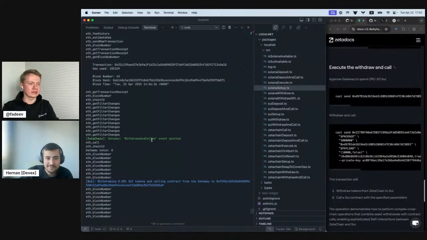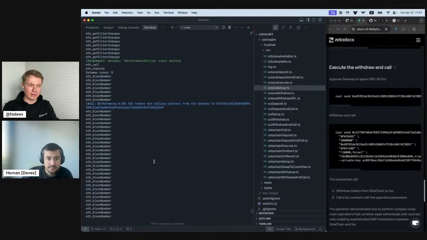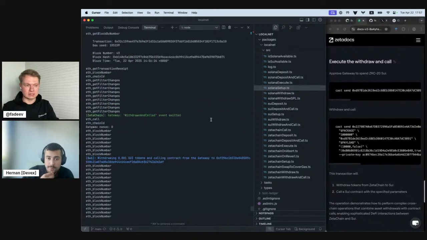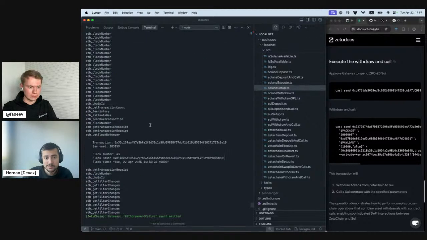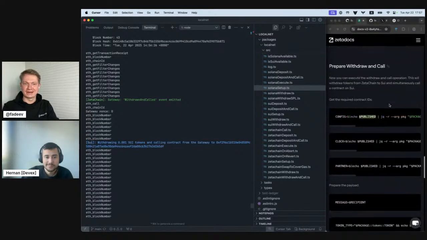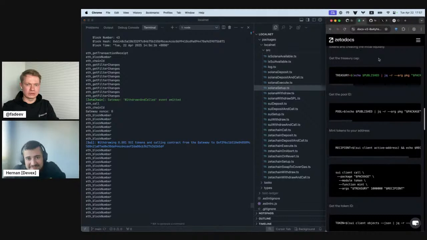We have set up logging for universal apps because it's easier, but we probably need to add some logging to SUI as well. But you can use the SUI CLI to actually query the balance of the token and see that it has changed. But yeah, basically that's how it's going to work on testnets and then mainnet, but you can already kind of play with it on localnet. So all of this was to just see this line, honestly. So hopefully that was exciting. If not, let's move on to something else.